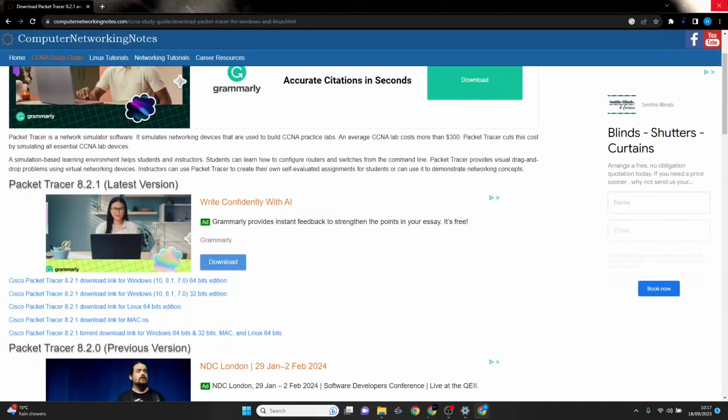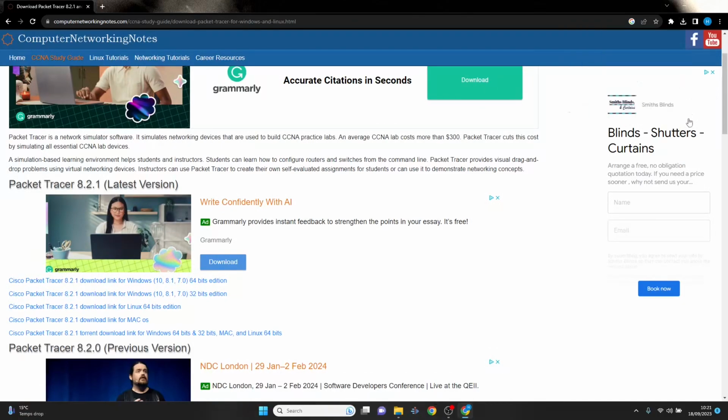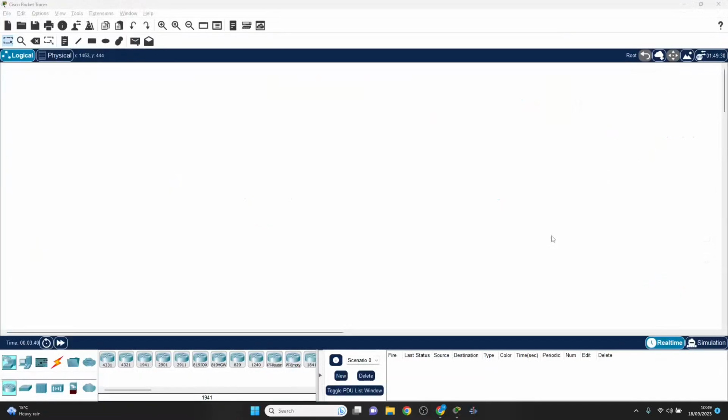And there you have it, downloading. And we've successfully downloaded Cisco Packet Tracer. Let's go ahead and install it now. All right, we've successfully installed Cisco Packet Tracer. So this is the simulation software almost everyone in the world uses for network engineering practice. So here with this simulation software, we can create a network, troubleshoot a network, and learn how a network works.